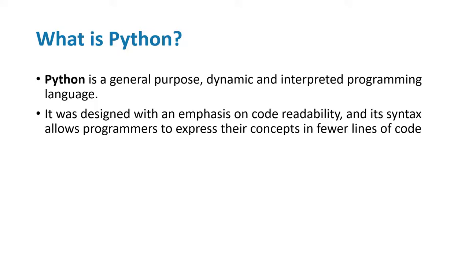What do I mean by dynamically typed? If you want to declare a variable in Java or C or C++, you mention the data type - like int, string, etc. In Python, you do not need to declare those data types. You can directly pass a value. If you pass the number 5, it will understand it as an integer; if you pass it within double quotes, it will understand it as a string.